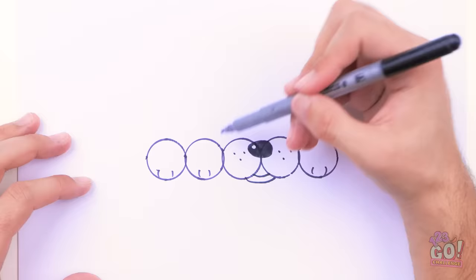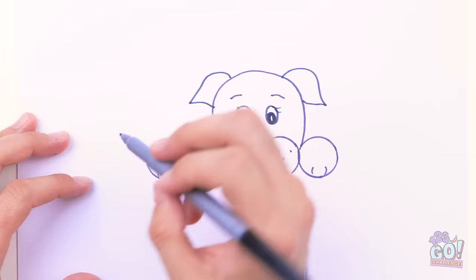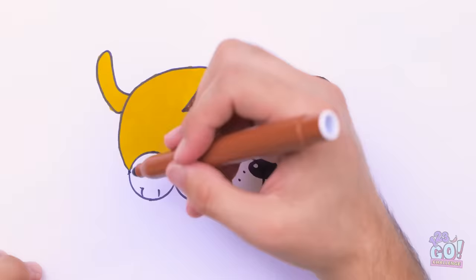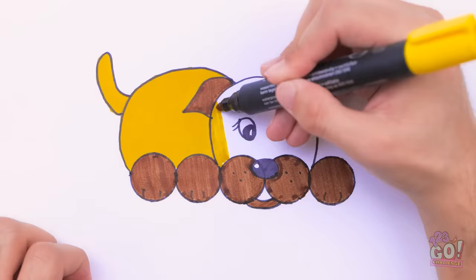And some eyes, too. He's really starting to come together. Can't forget his ears, of course. A doggy needs his ears. And a body, too. And finally, his tail. Now to color him in. I think his ears need to be a brown color. And his feet and cheeks.